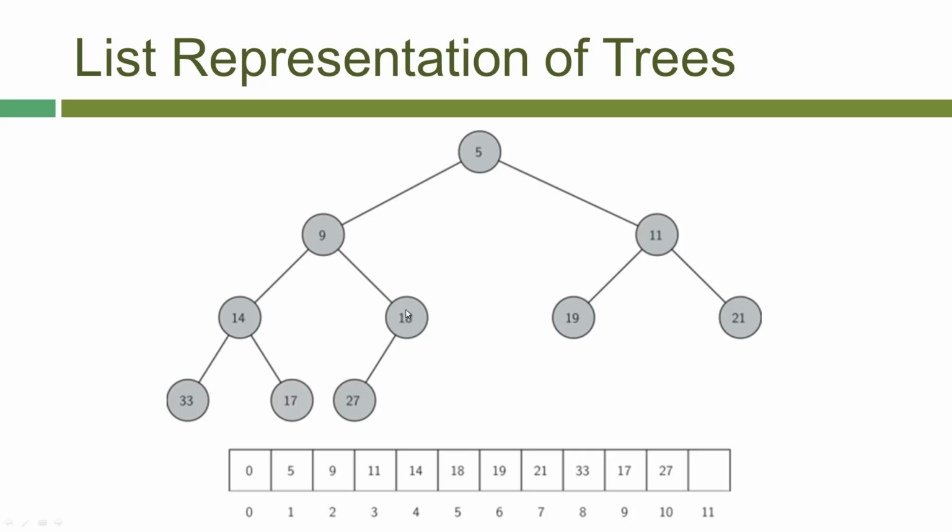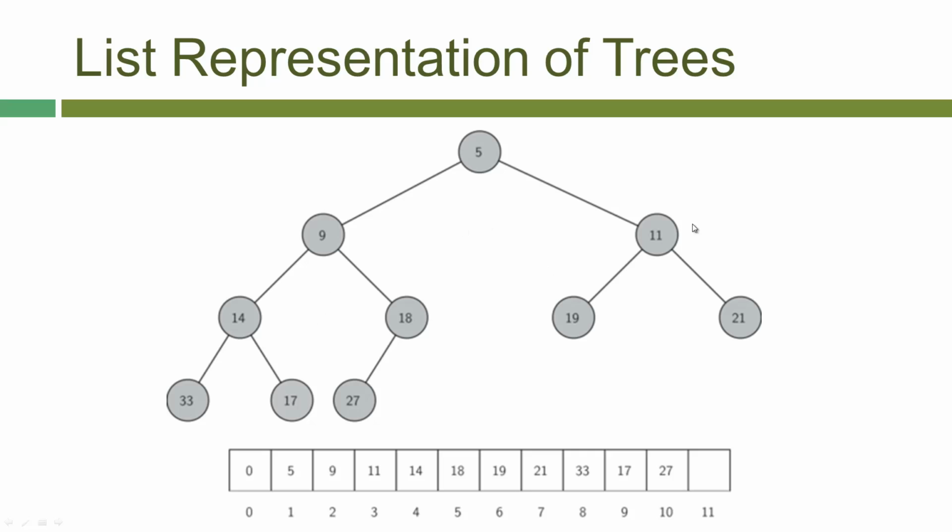Let's go ahead and try that one more time. Here we have 18. Let's say we want to find out the left child. That's just going to be 2 times p, that 5 index, times 2, which will bring you over to 10, which is the 27 element, which you found and matches correctly. You can go ahead and reference that Wikipedia article I mentioned earlier in case you want a full mathematical breakdown of that 2p and 2p plus 1, but hopefully here you can see that it's pretty straightforward and basic.